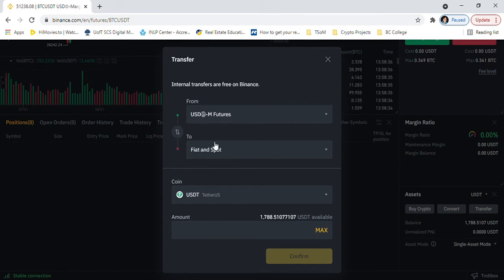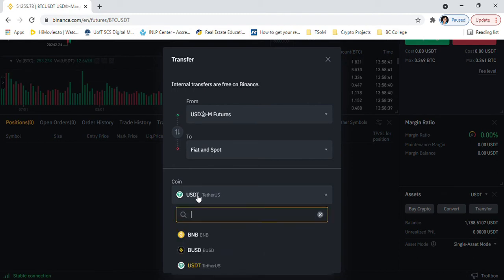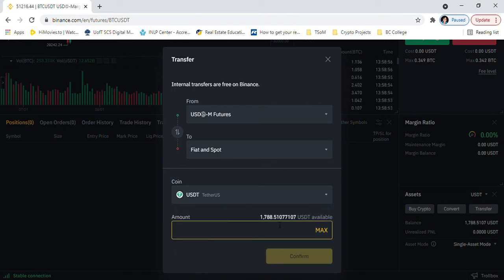There. So once you've done that, now you go to the bottom where it says coin. Now you want to select what coin you want to withdraw. So it all depends. For me, right now all of my money is in USDT, right? So I would select USDT because that's where the money is. And then it will tell you how much you have available in your wallet right there. And then you can just put the amount that you want to take out. You can take out everything, or you can take out some of it. So yeah, let me just put $5 because I don't really want to take out everything.